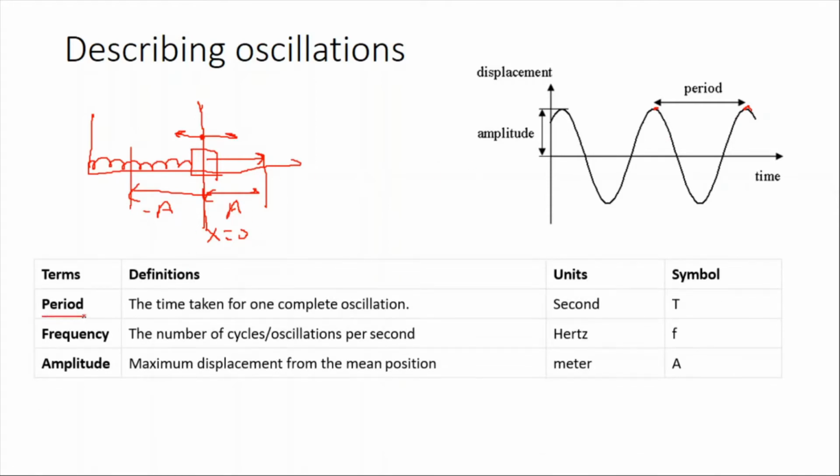First of all, period is the time taken for one complete oscillation. It starts, for example, at this point, it comes to here, moves back, and then moves to this position and moves back to its original position. The time passed is called one period. The frequency is the number of oscillations per second. In 1 second, how many oscillations does it move back and forth? It is called frequency. And the amplitude is the maximum displacement from the equilibrium position. The relationship between period and frequency is this: T is equal to 1 over f.